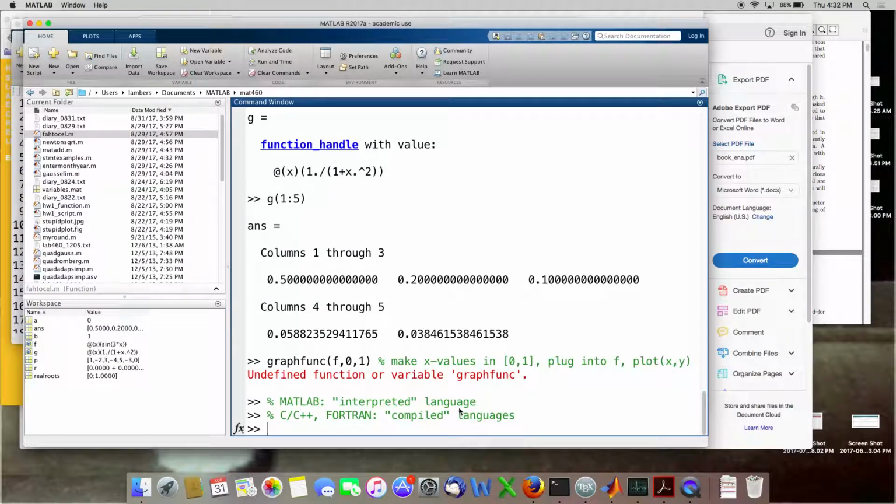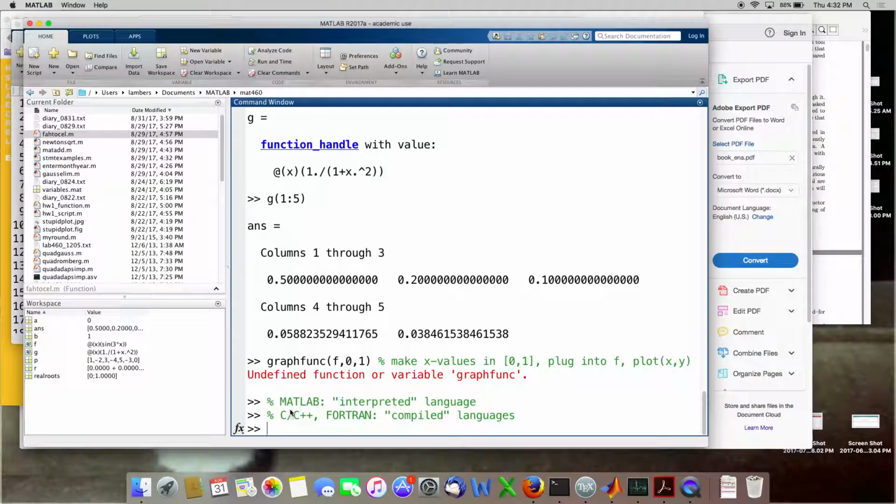I tend to think of Java as closer to, it kind of depends on how you look at it. Personally, I think of it more as an interpreted language because even though there is a Java compiler, it may not necessarily produce machine code. It's meant to run on what's called a Java virtual machine that executes the instructions.